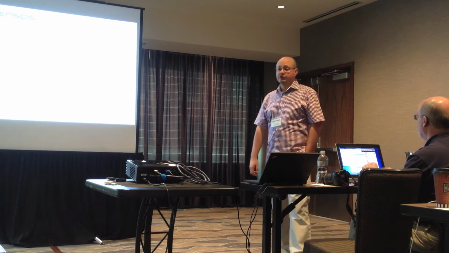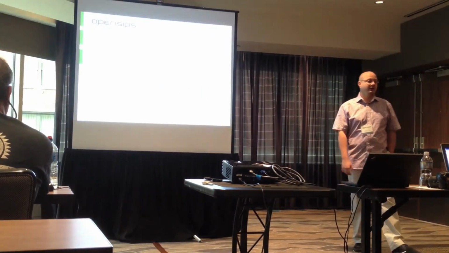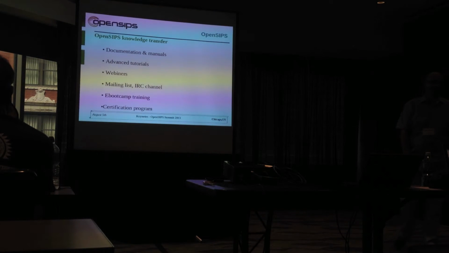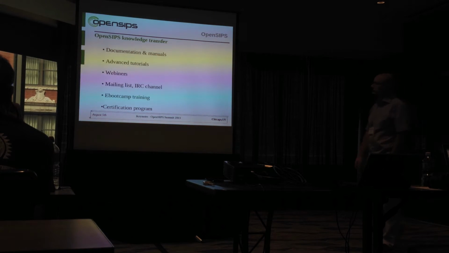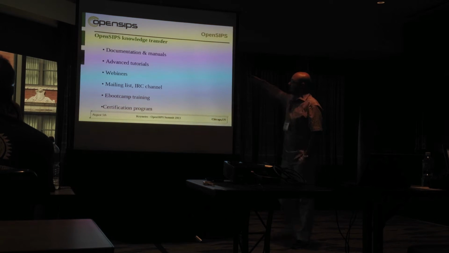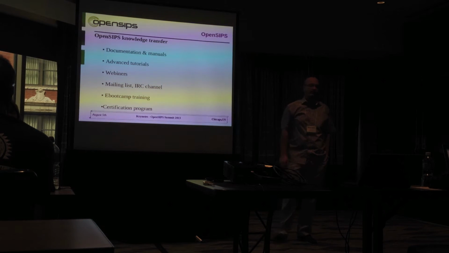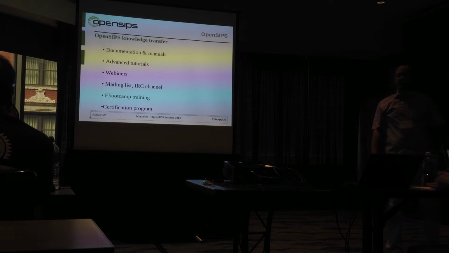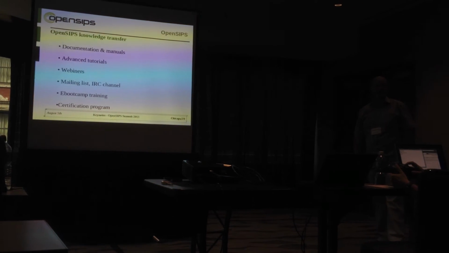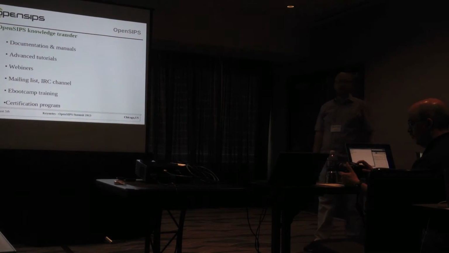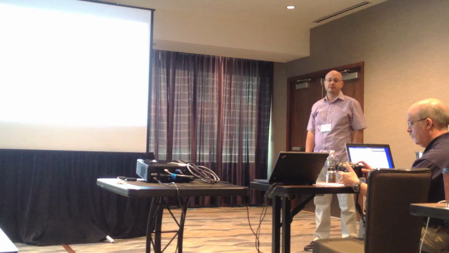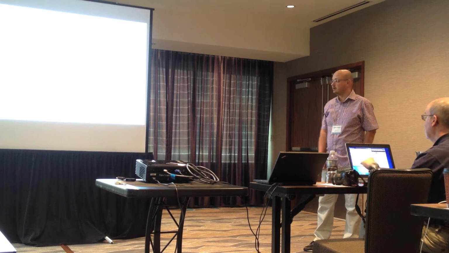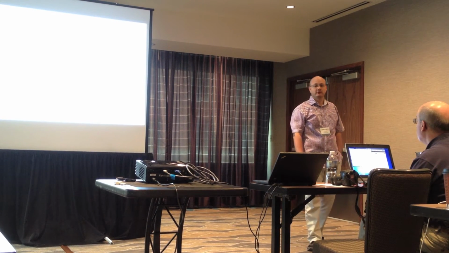Now, as a project, even if you write very wonderful, powerful code, if no one is able to use it, then it's zero code. So one of the most important things that we have in the project is what's called knowledge transfer, because we want to be sure that people have all the information to configure and make OpenShift run. Because I have to admit, it's not an easy task.